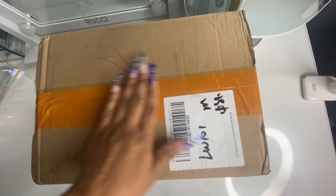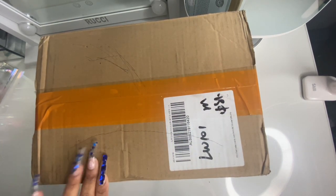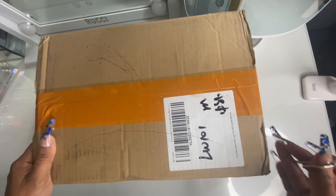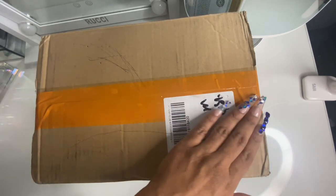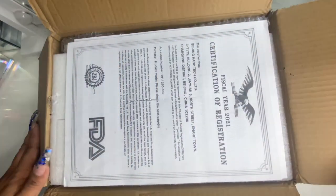Okay, I'm back — it is the next day. This is the box. As you can see, my toddler got to it and did her thing on it. If you have a toddler, you know exactly what I'm talking about. I'm going to cut this open and come right back so we don't waste a lot of time.